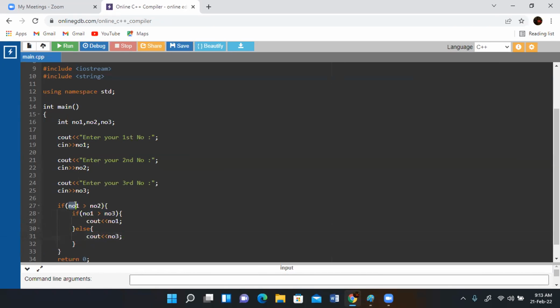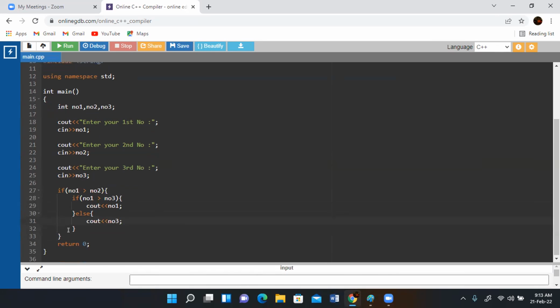See here, if number 1 is greater than number 2, yes, but number 1 is not greater than number 3, this condition becomes false. It means number 3 is greater than number 1 and number 1 is already greater than number 2. We have checked that, so it will print number 3 as output.